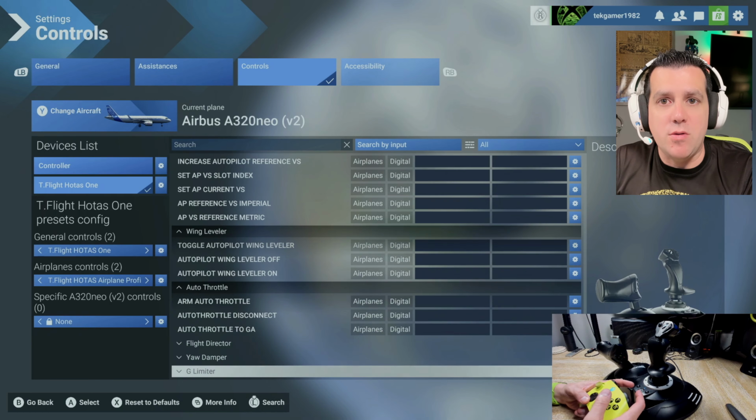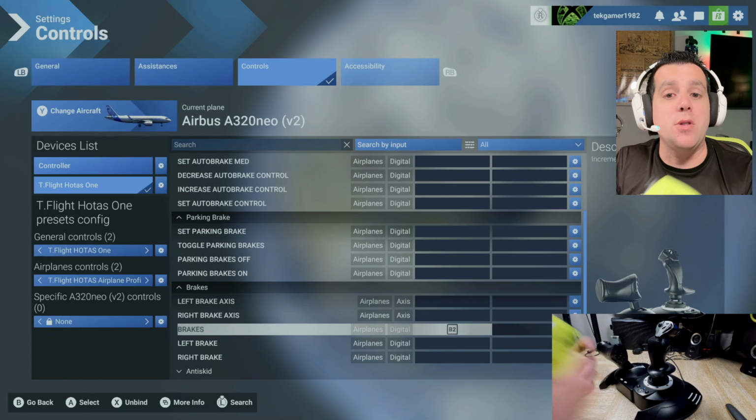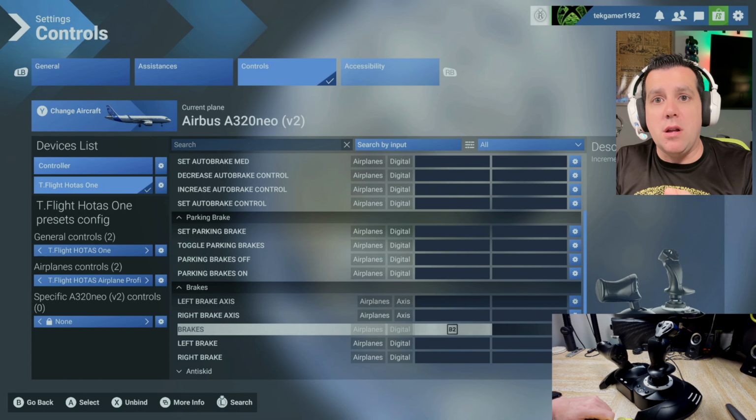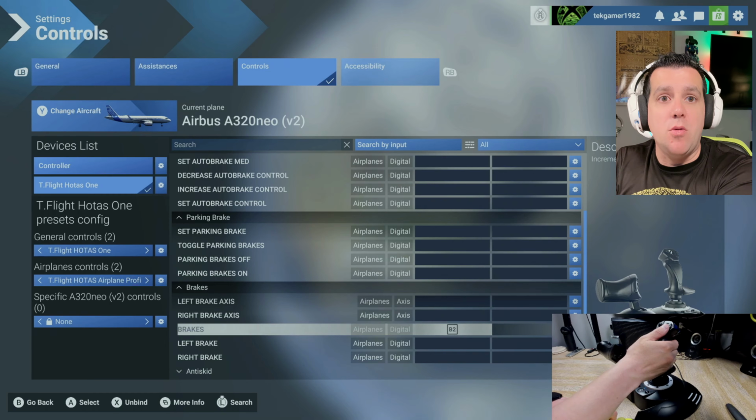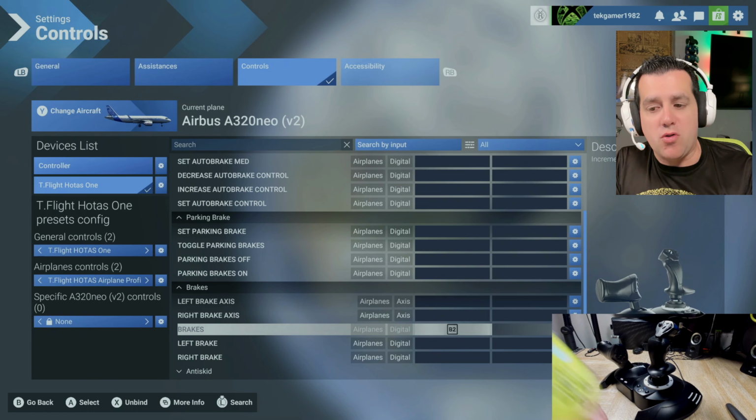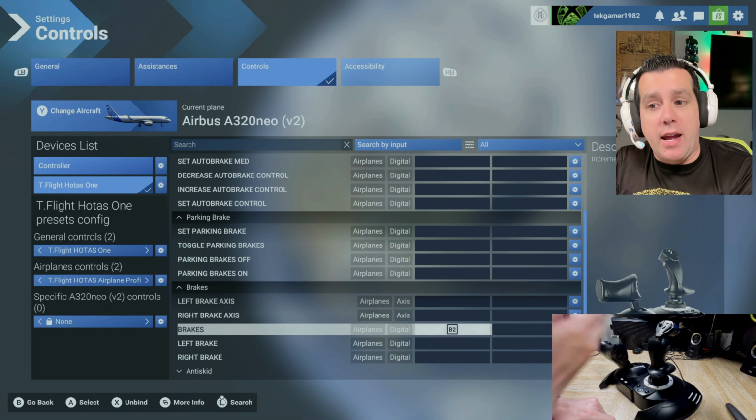Brakes are super important. I don't typically use auto brake or parking brake bound to flight stick. In the case of the Xbox, the parking brake is set for one of the analog buttons already. The controls, the joystick controls there. Brakes. I do bind my flight stick to the brakes. Now, very important here, you have two options with the brakes. You have the left brake axis, the right brake axis, the left brake, right brake. I don't use those. I use just brakes. And I bind it to B2 on the flight stick, and it's also bound to the controller. So when you land, B2.